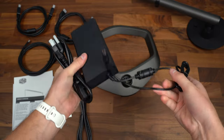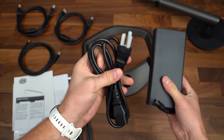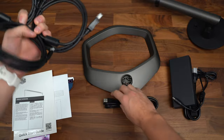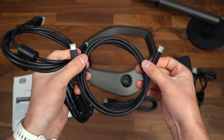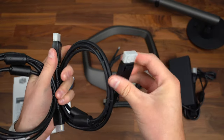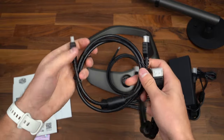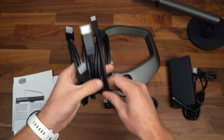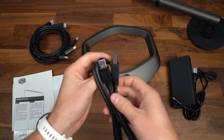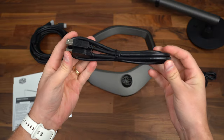You also have your power brick with the cable that connects to the back of the monitor and your outlet connection. Also really nice — it does come with three display cables. You have a USB type-C cable, which is nice that it's included, you don't always see that. This one is a DisplayPort cable, and then you have your HDMI cable. So you have three different types of cables included to connect to whatever you're looking to connect to — a laptop, game console, desktop. And then of course you have your USB cable as well if you're looking to connect something via USB to the back of the panel.